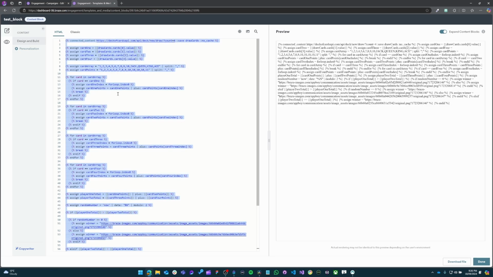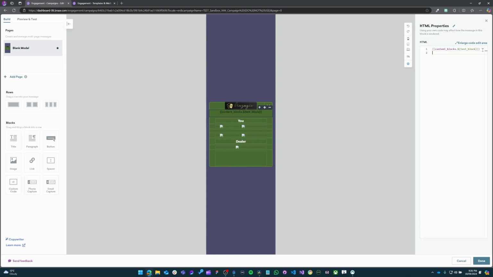So to build this, I use the in-app message drag and drop editor and a single content block because I like to keep things simple for my people, you guys. The connected content call and most of the liquid is housed inside the content block to keep things looking clean, but you could build this in the custom HTML section of the drag and drop editor if you just like complete chaos. Here's my in-app message layout.